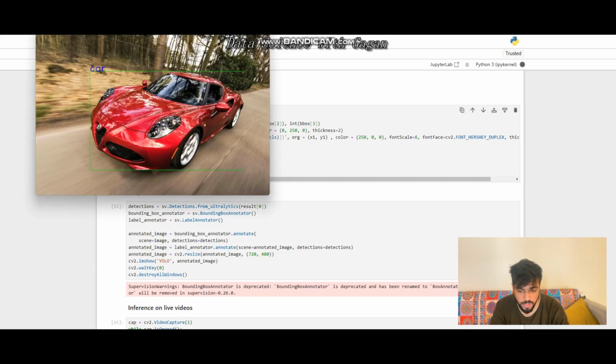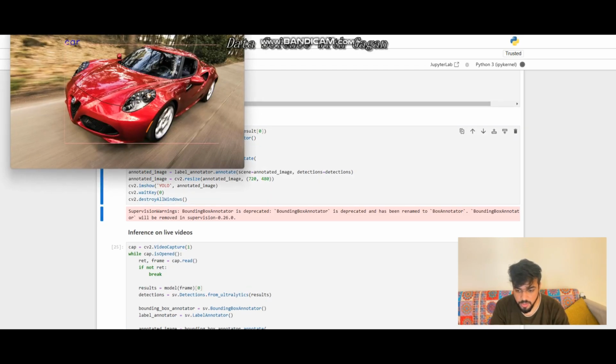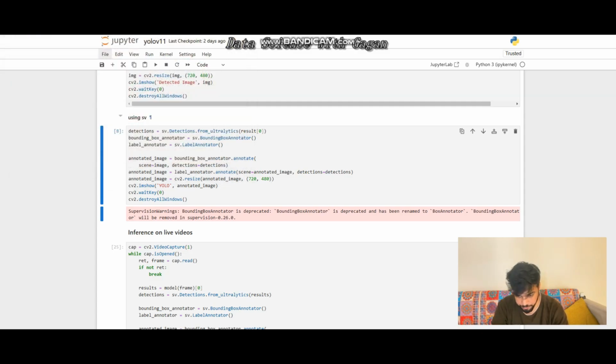You can see this is the bounding box that the model has detected around this object, which is a car. Supervision does the same thing while visualizing the detections on the image.